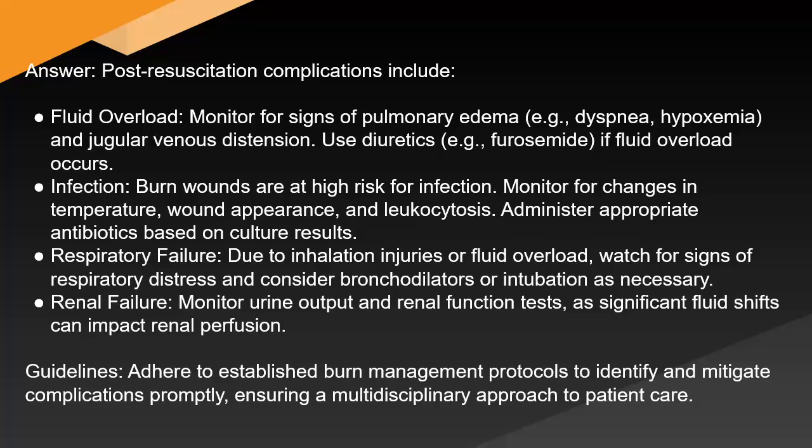Infection: burn wounds are at high risk for infection. Monitor for changes in temperature, wound appearance, and leukocytosis. Administer appropriate antibiotics based on culture results. Respiratory failure: due to inhalation injuries or fluid overload, watch for signs of respiratory distress and consider bronchodilators or intubation as necessary. Renal failure: monitor urine output and renal function tests, as significant fluid shifts can impact renal perfusion. Guidelines: adhere to established burn management protocols to identify and mitigate complications promptly, ensuring a multidisciplinary approach to patient care.